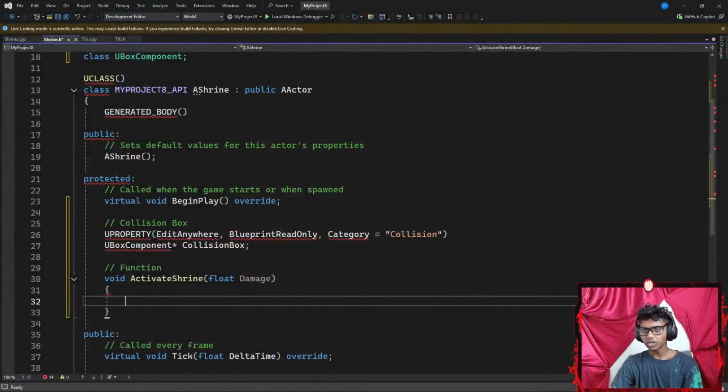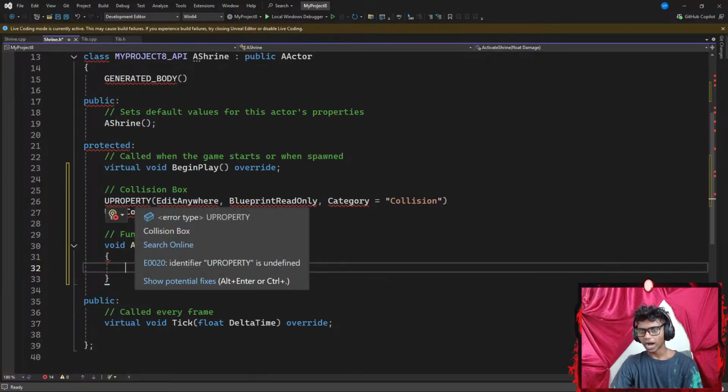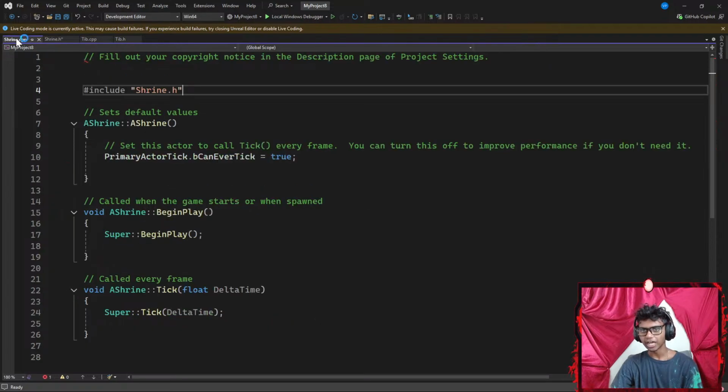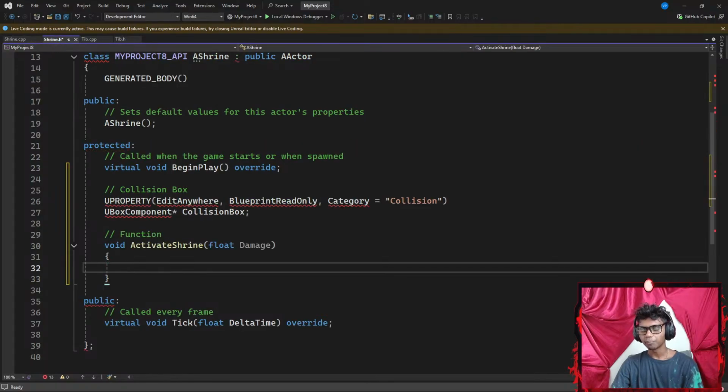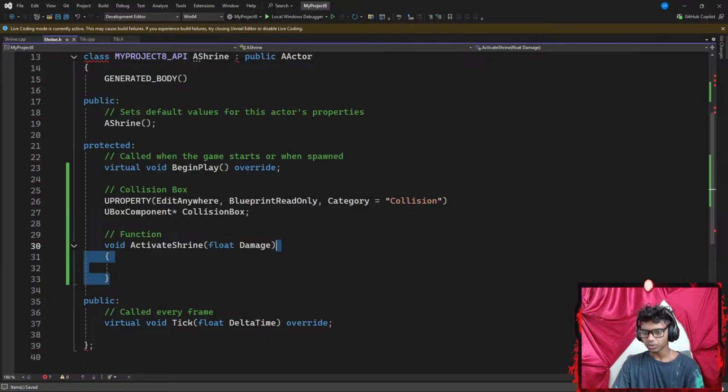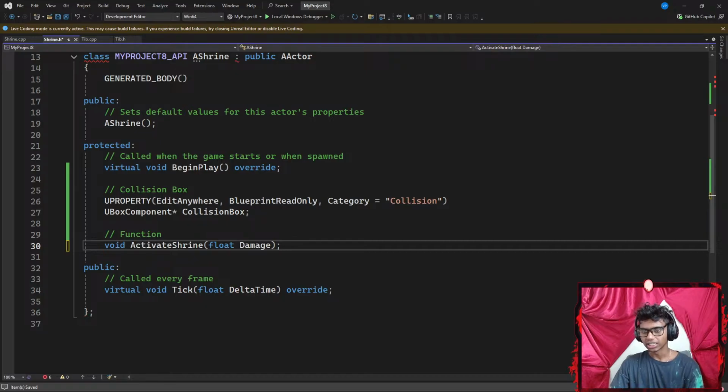Okay, that's it. I'm gonna go with something like activate shrine function that requires a floating point damage. But why is it that it still says I have an error? If I were to go to my C++, it doesn't say anything is wrong. I'm positive it's my editor. I could go ahead and Control S to save the code. Fixed everything. I might just go with this floating point. I'm just going to declare my function. I'm going to define it later in my C++.